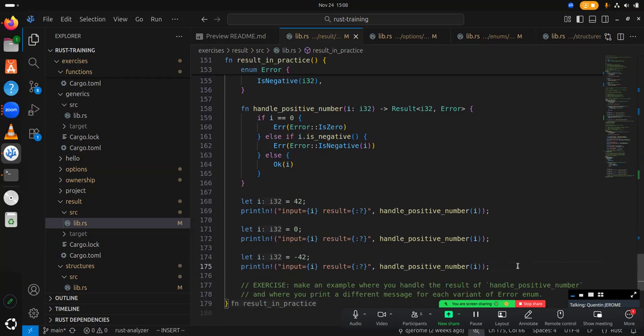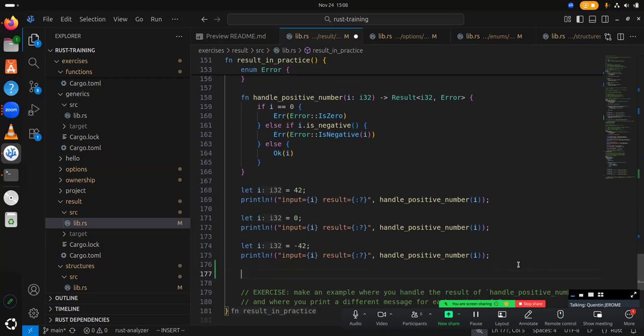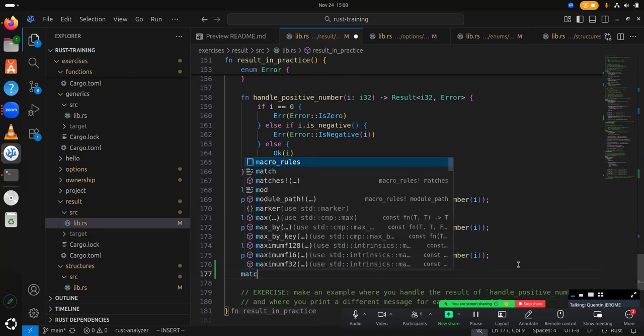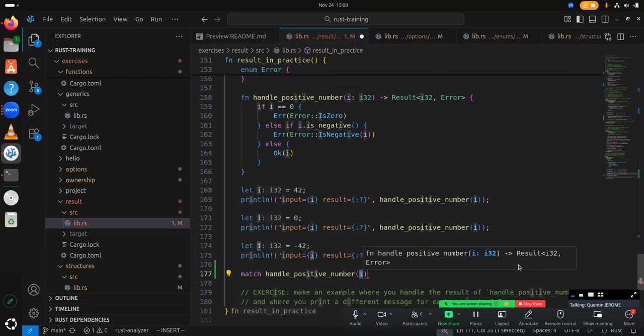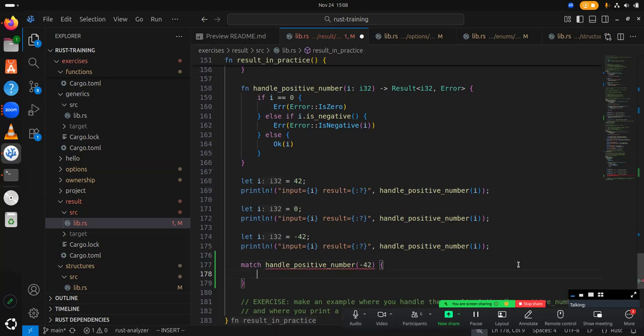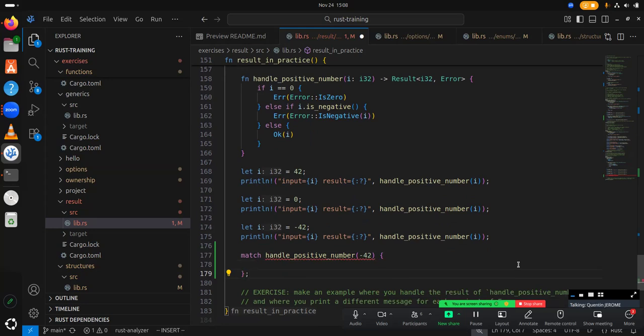And in practice, you wouldn't just call this like that. You would say, I don't know, match handle positive number of whatever integer. It could be a string integer you parse from somewhere or whatever. And then you do some specific processing.